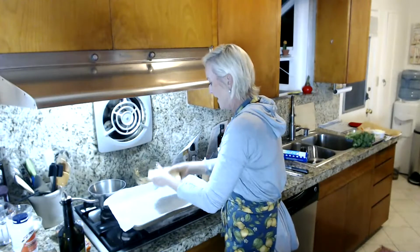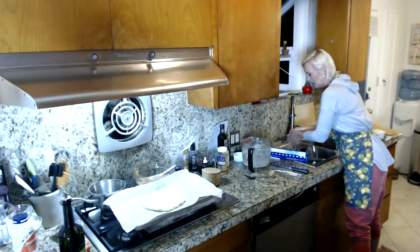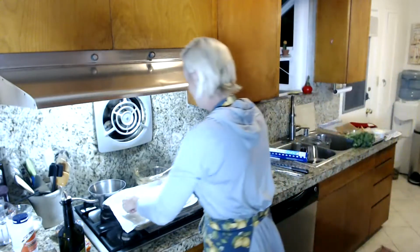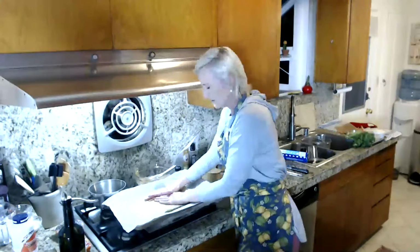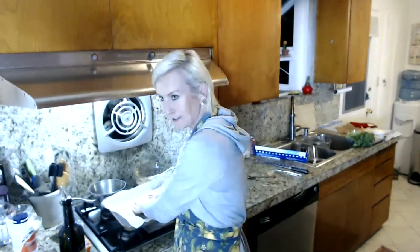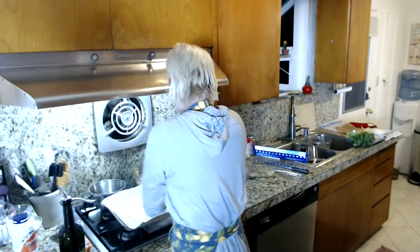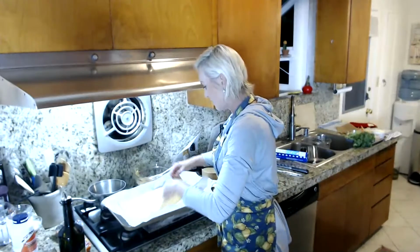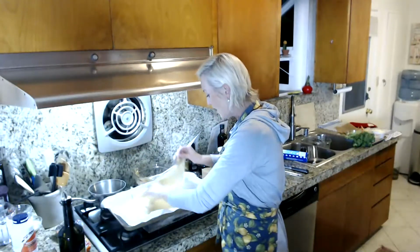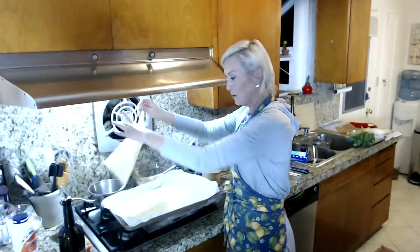So we're going to smush this down into a pizza size, and then I've got to wash all the gunk off of my hands. We're going to mush this down into pizza size. I do have a rolling pin, but this is like one of those artisan, hand-tossed pizzas. We're pretending like this is an 850-degree oven pizza. And the next thing that we're going to make after we finish mashing out our dough, and by the way, I like to do the dough kind of thin, because the thinner you get it, the crispier you can get it. And see how I just pulled that paper right off of there?